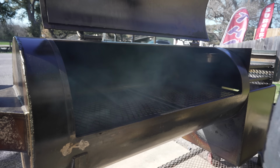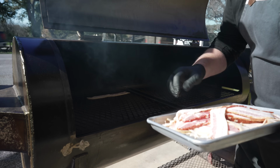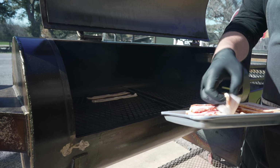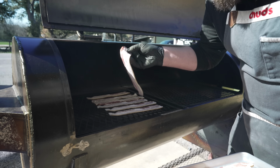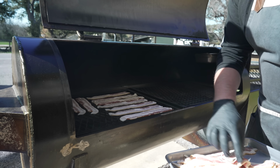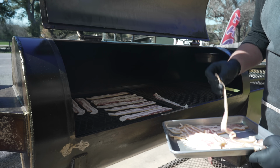And on the pit we go, cooking right around 275, 300. Really should not take long. I do apologize for all the road noise, but we haven't got the backyard set up quite yet. I got an extra package of bacon here because you can never have too much bacon. I'm very likely gonna overcook a couple of these because some of these thick cut pieces are actually quite thin. But again, we're just trying to par cook this bacon so when we grill off those scallops, which will not take a very long time, we don't overcook them, but we still get some nice bacon.